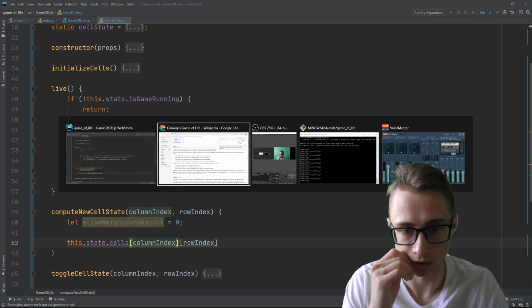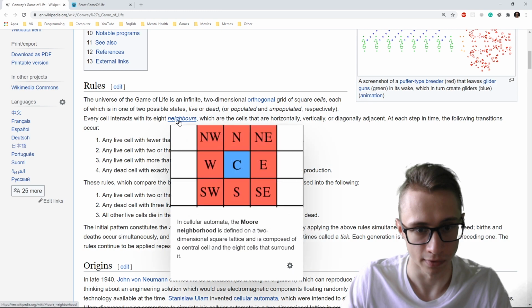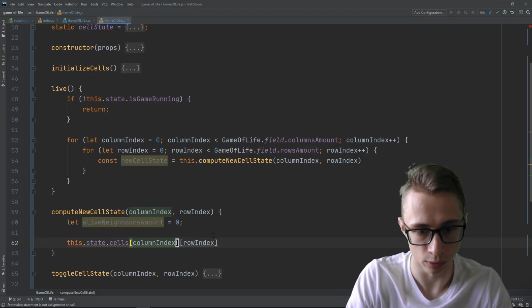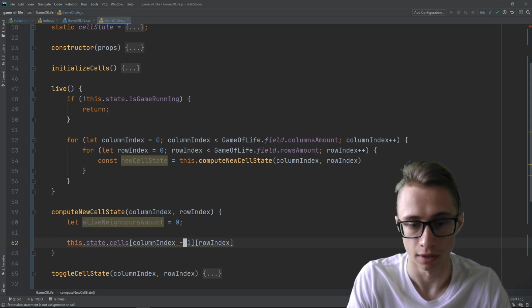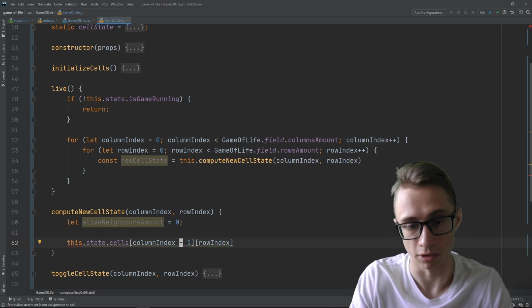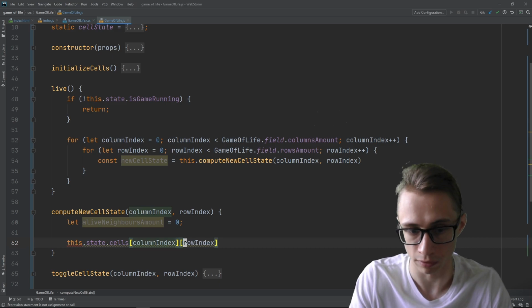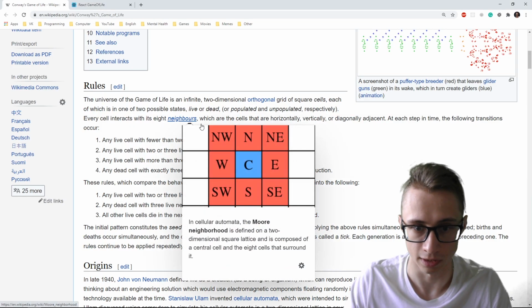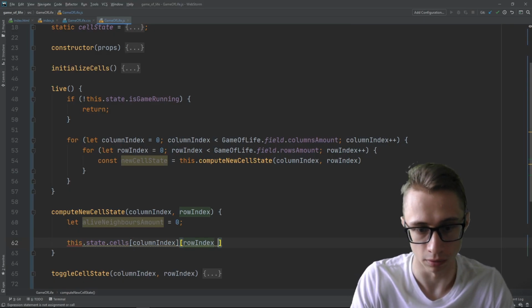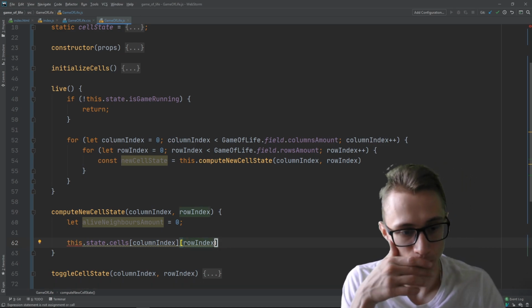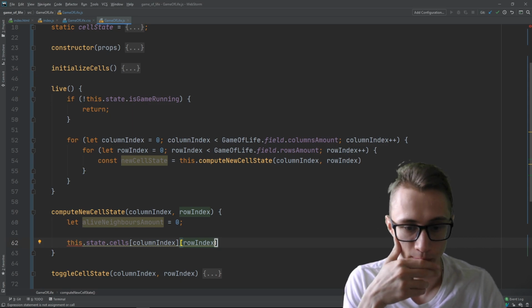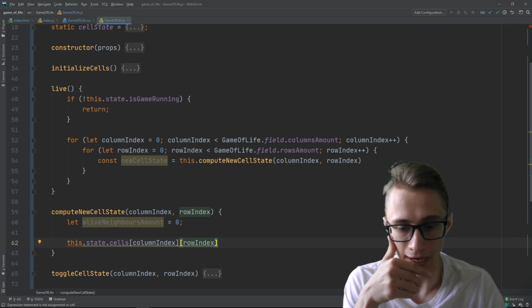And if you want to access its left neighbor, we need to subtract 1 on column index, right? If we want to access right neighbor, we need to add to it. And if we want to access the cell on top of it, we can add to row index there. So basically, let's do it like this. So we need to check 8 things.